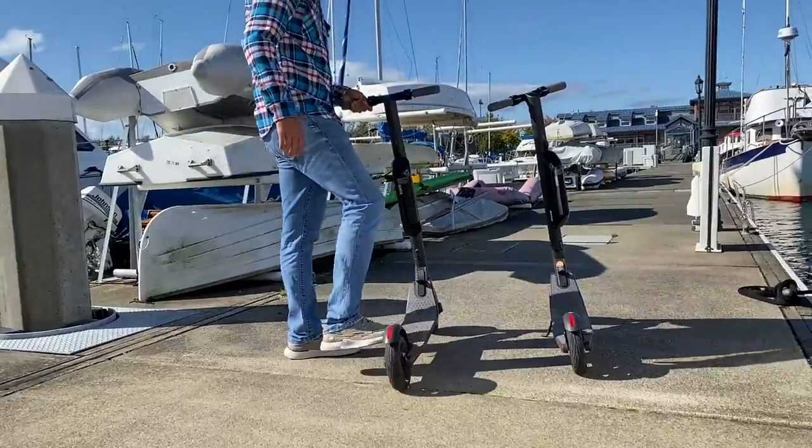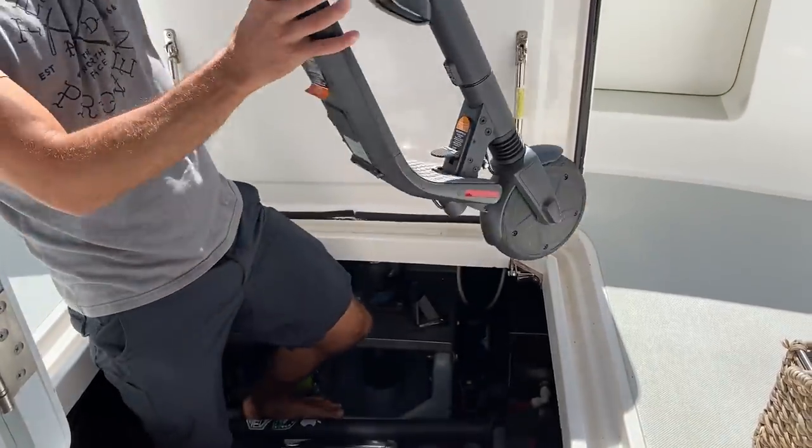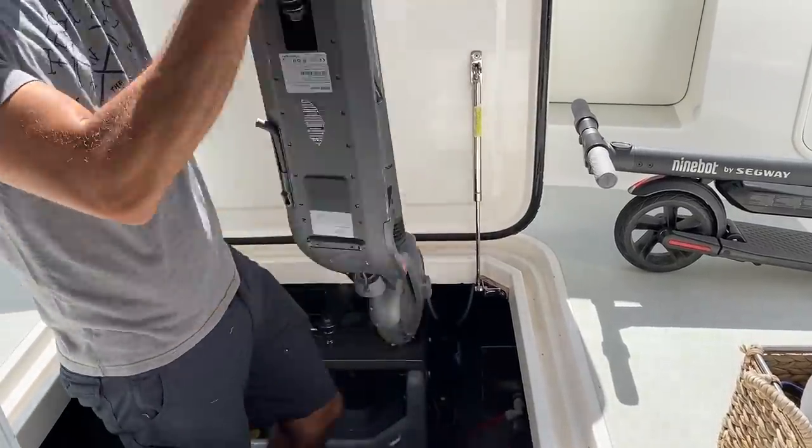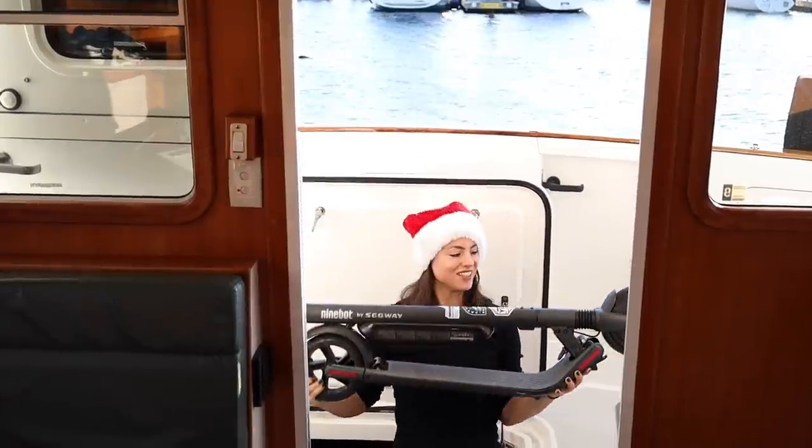Our next item is how we get around when we're in ports without a vehicle — our Segway Ninebot scooters. They give up to 28 miles of range at 18 miles per hour, with a max rider weight of 220 pounds. Full disclosure: if you're at the high end of the weight limit, you'll get about 20 miles of range, but that's plenty. It extends our walking range and lets us see sites far from where we dock. It's also super portable — the handlebars fold down on the deck, doesn't require a lot of space for storage, and it's light enough that I can lift and carry it around pretty easily.